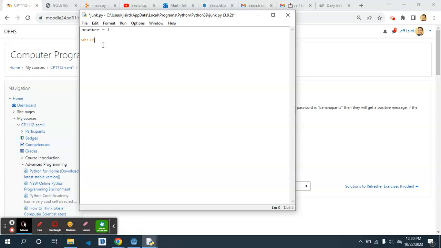So I'm going to say while counter is less than or equal to 10, I'm going to print counter.